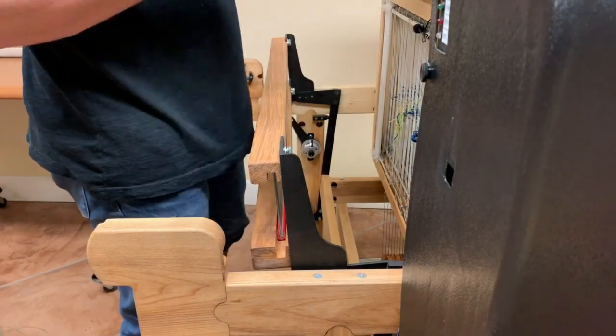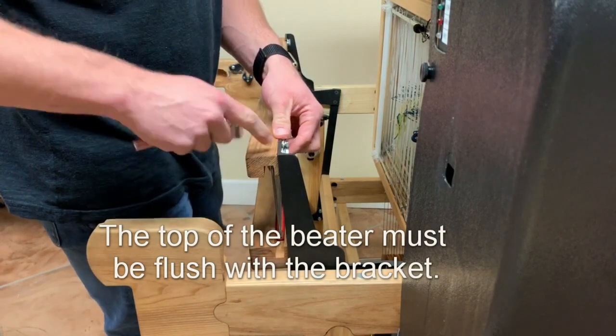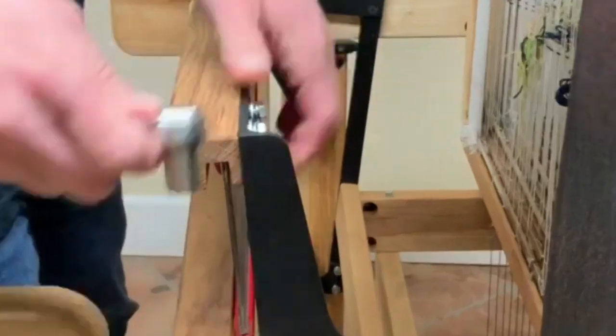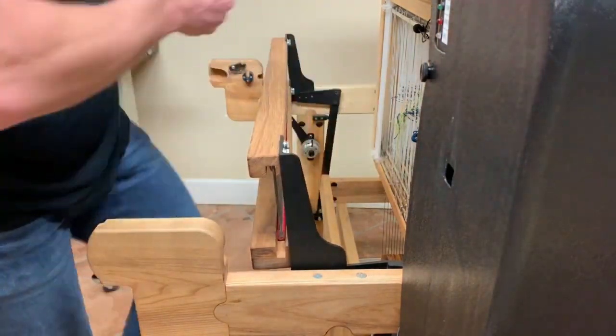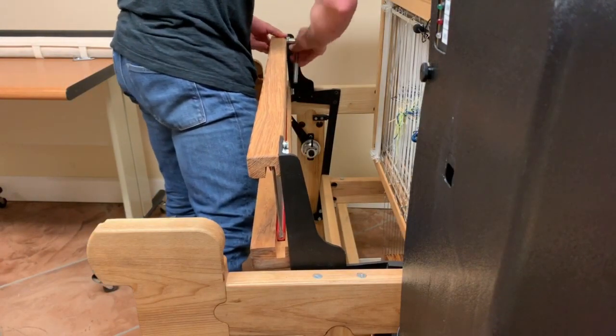And then what you do is you start with the top side and make sure that this is flush with the beater top. You want this bracket right here just kind of flush. I just kind of put my thumb there. Tighten these down. They don't need to be too tight. Do the same with the other side. Just kind of put your thumb there to make sure that that's flush.